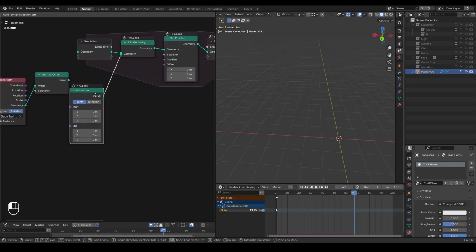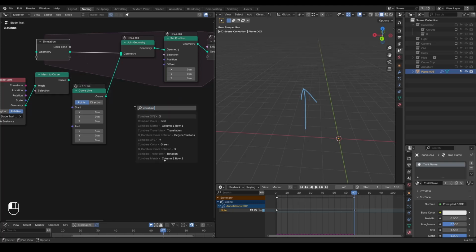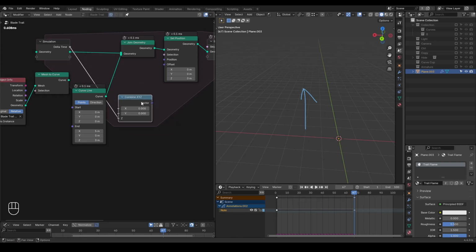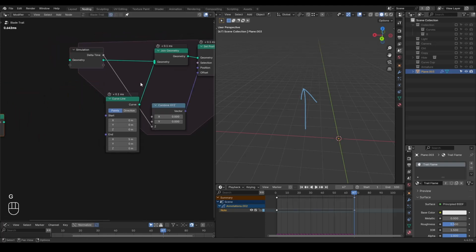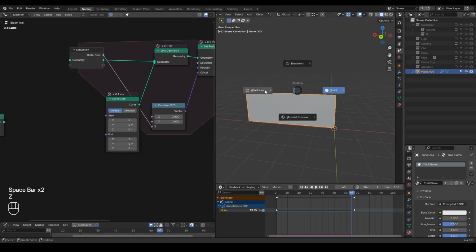So just imagine this curve line is actually the resting position of your blade. If you are not rigging your character with a breathing movement, then this blade will just not move, and you want the flame to actually go up. So we're going to simulate this inside geometry nodes with delta time on the z-axis. I also talked about the delta time in the past. And in this case, now you can see this is the effect we are seeing.